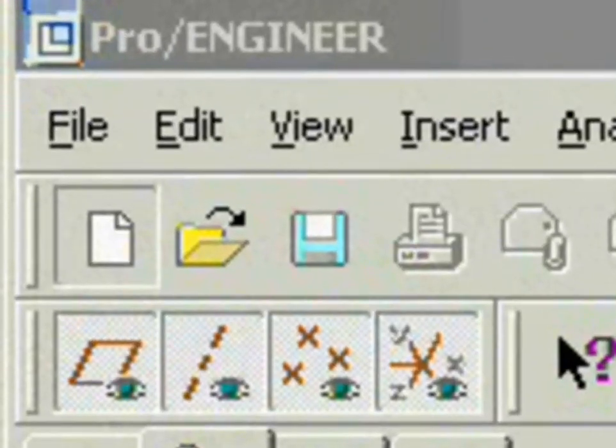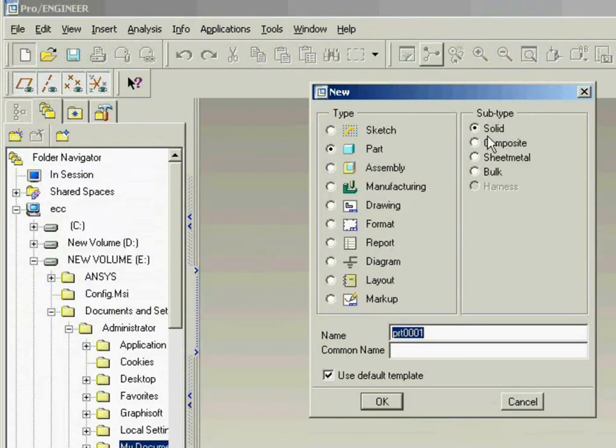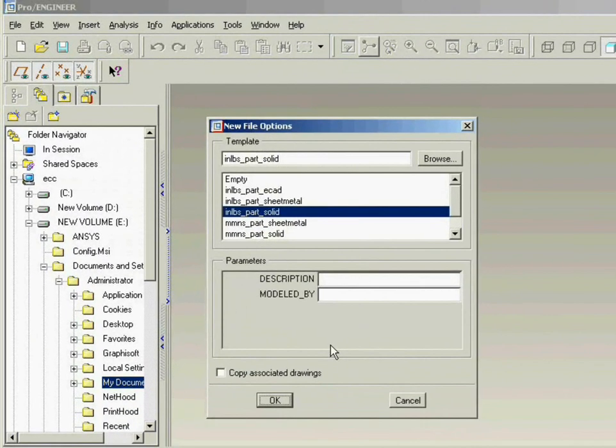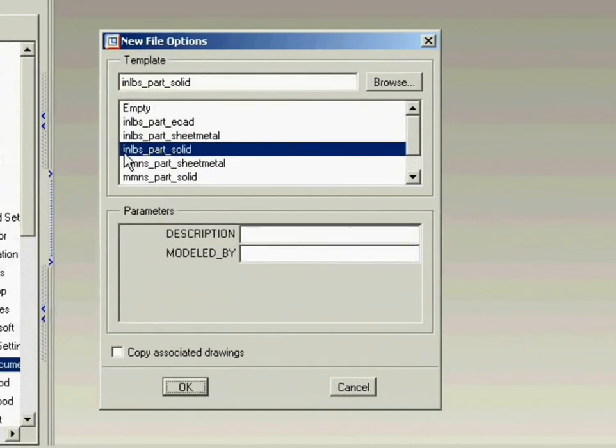Again I am going to the new file, select the type as part, select the subtype as solid, then specify the name. Now you have to switch off this use default template. If you don't want to use the default template, then you can switch it off. Now you can go with OK, and because we have switched off the use default template option, now here it will give you the chance to select the required units. By default you can see it is going with inches.